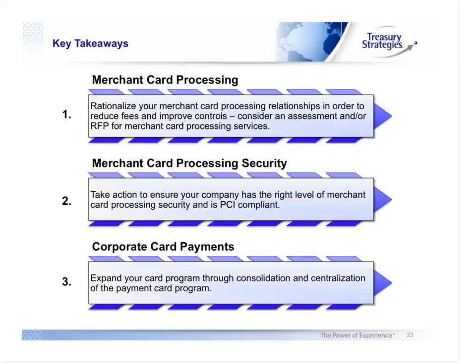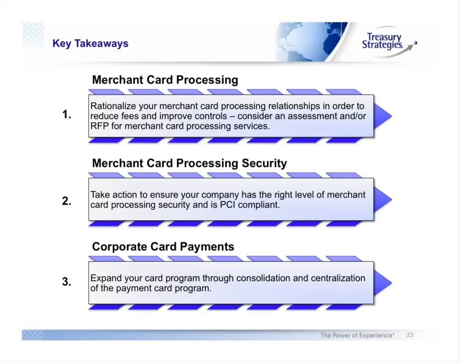Around merchant card processing security, especially around PCI compliance, you need to take action to ensure your company has the right level of merchant card processing security and is PCI compliant. So sometimes there's a little bit of confusion around the topic here, and let me just touch on this for a moment. Everybody who processes card transactions, if you do one transaction a year, you must be PCI compliant. Those who do higher volumes have to actually validate that. And the PCI website that Steve spoke about earlier shows you those different validation levels. So if you're a relatively low volume processor, then you don't have to validate, but you still have to comply. So the rules are the rules.